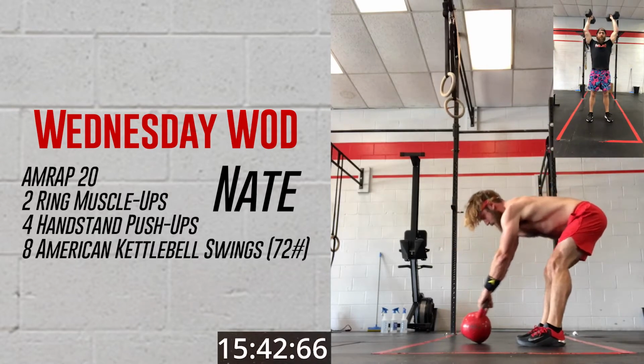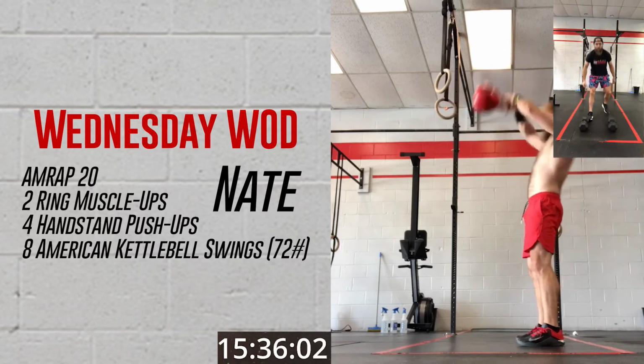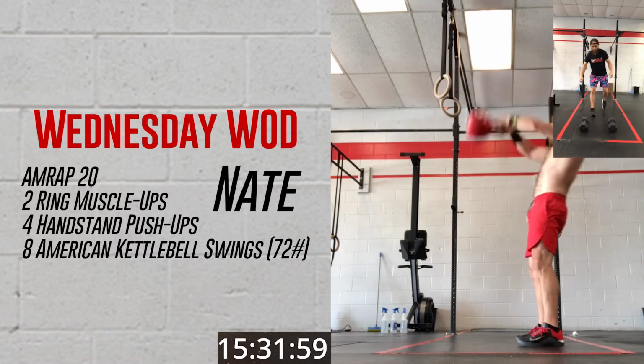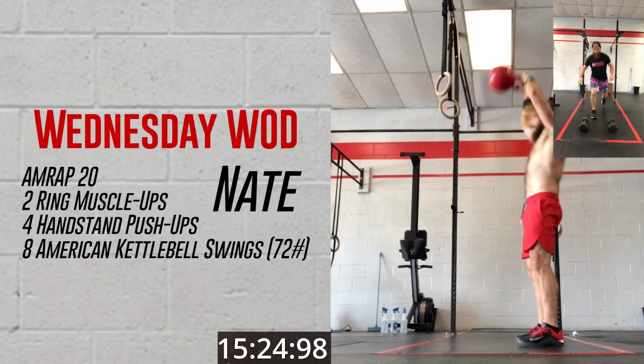So this is a great way if you don't have the equipment, or maybe you just don't have the skills to do the muscle ups, the handstand, or the strength for the heavy kettlebell. You can absolutely keep the rep scheme the same and whittle it down to these basic movements so that you can continue to move through the reps 2, 4, 8 for the entire 20 minutes.